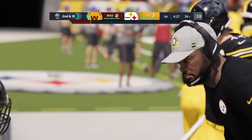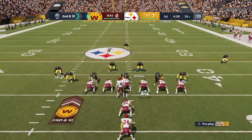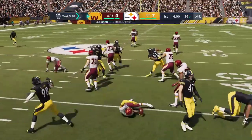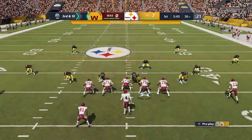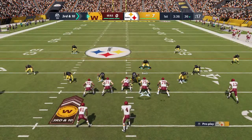That was a simple throw and catch, but even with that completion, 0 yards gained, so they're behind schedule on down and distance. I think they were hoping to get it to him. He could make a man or two miss, but that window closed quickly. And he is met quickly in the backfield. Down he goes, folded like a lawn chair. It's a loss of a yard, so it's back to 3rd and 10. A loss of a yard on the play.